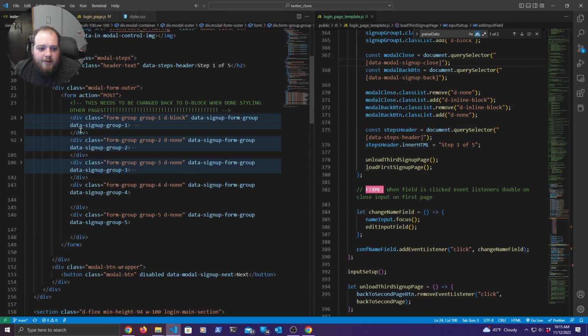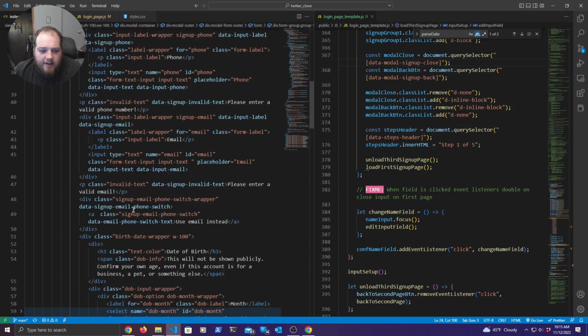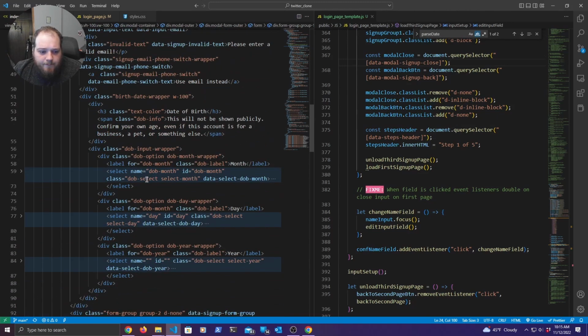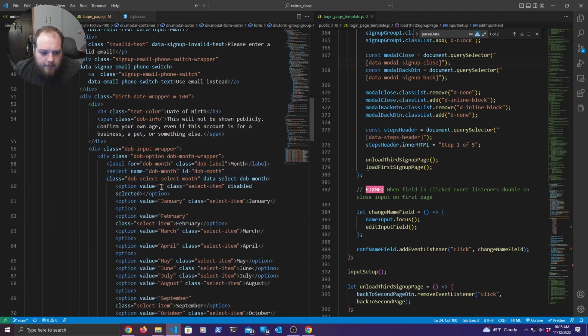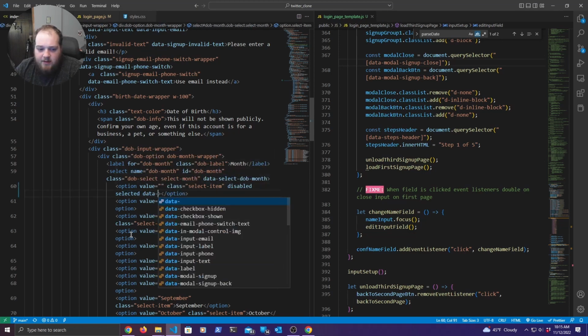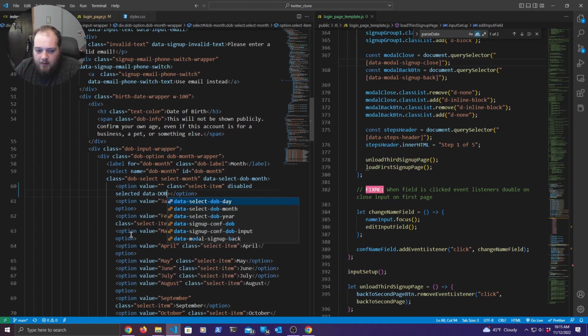So let's go back over here to this, and it's in the first page. So this is the month right here. I want to add a data selector. So it'd be data DOB month default.